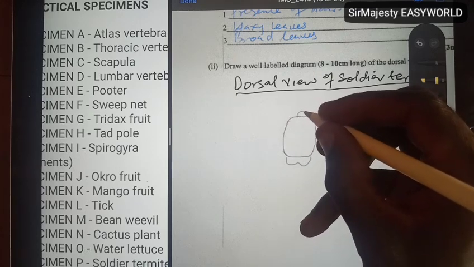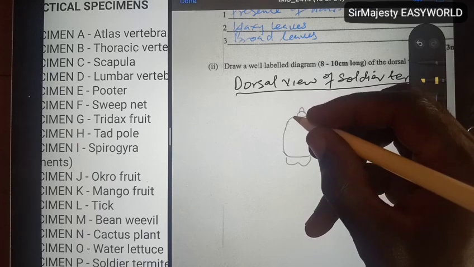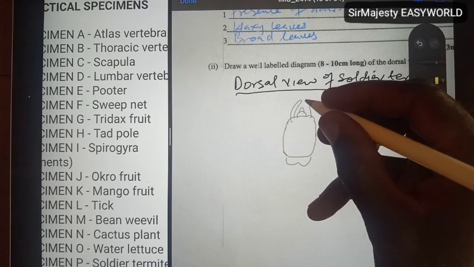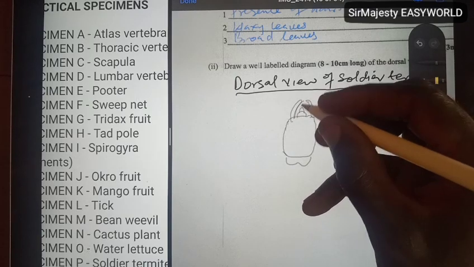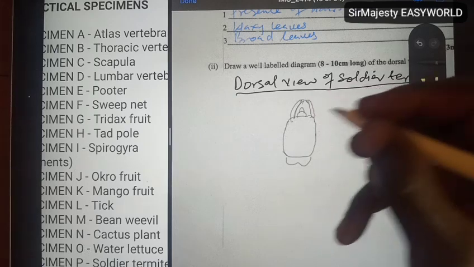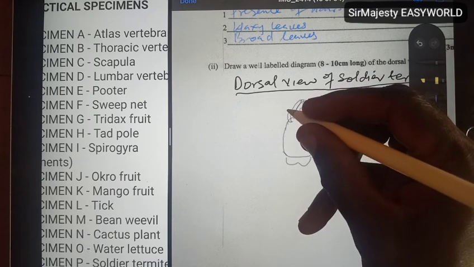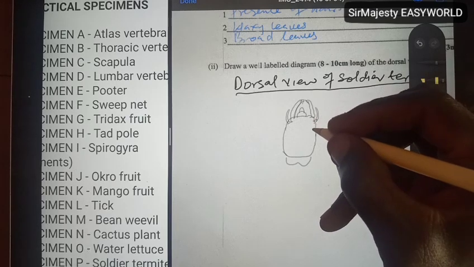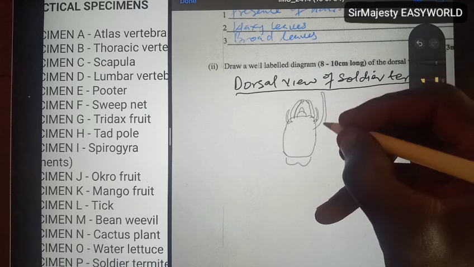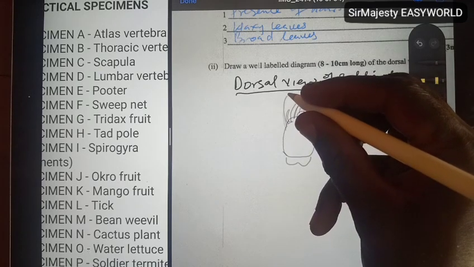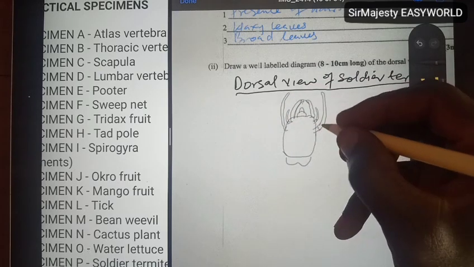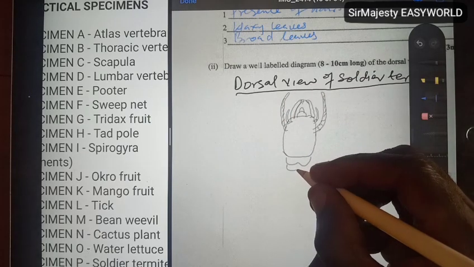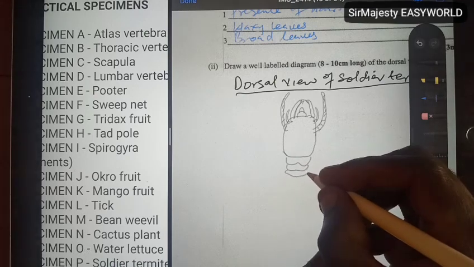Then on top of this, you create more, and you surround it with sharp mandibles for biting and chewing. And here you surround it with your maxillary palp. Then after which you now draw your antenna, which is bigger. Segment it because the antenna is jointed. Then here there will be kind of 3 layers in the thoracic.